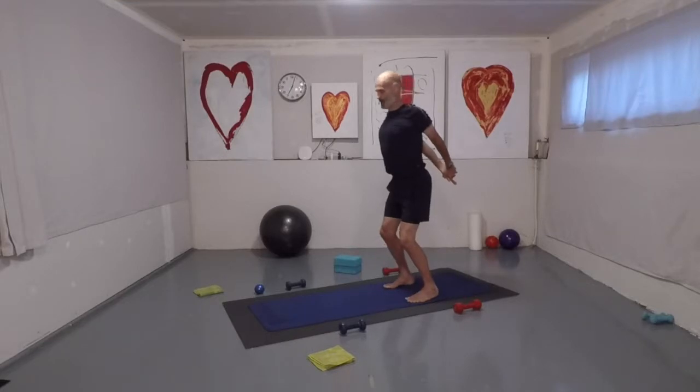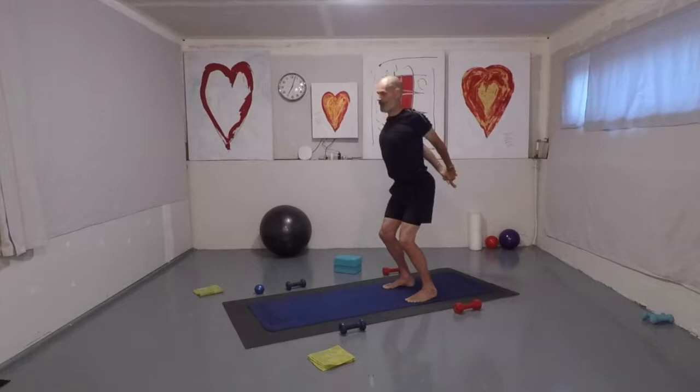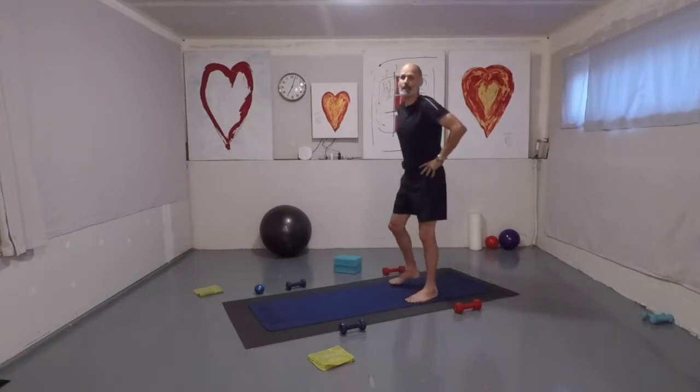Shoulders away from the ears. Good. Hang and hold here. Knees are bent. Toes are flexed. Hang and hold here. Butt is out. Back is arched. For another five, four, three, two, one. Come on up to standing. Take your hands to your hips.